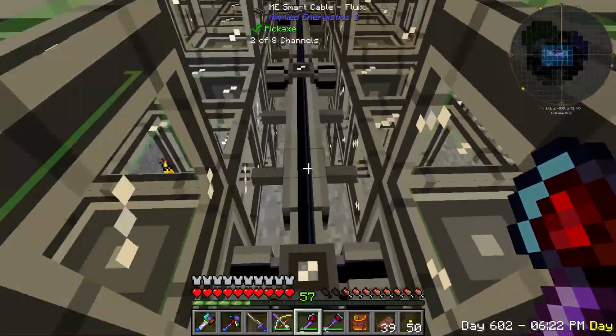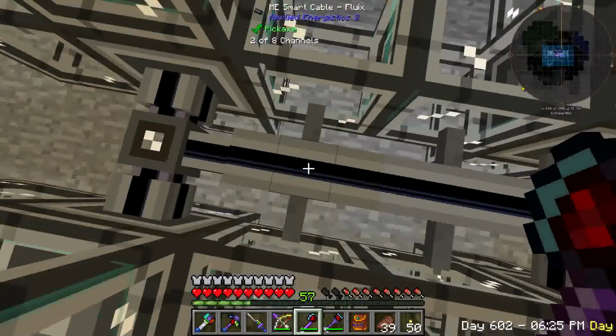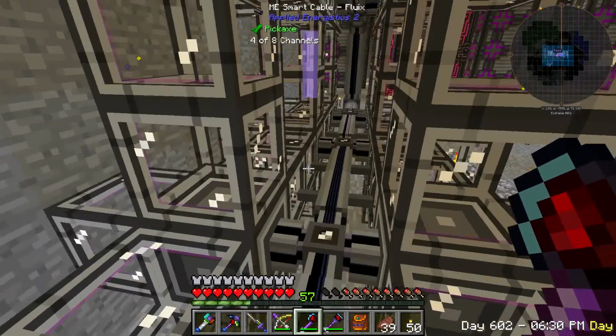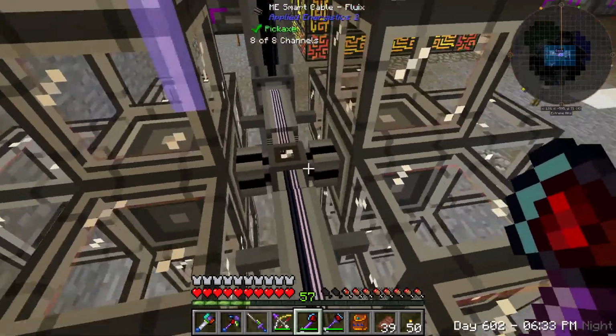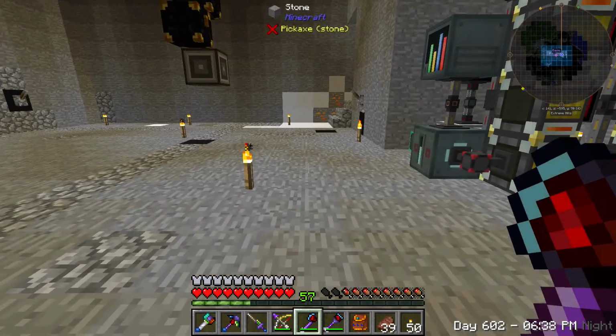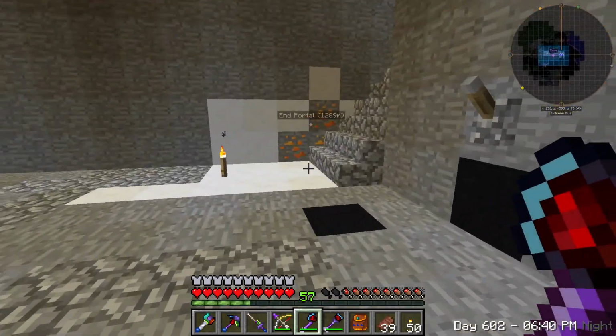Just a lot of anchors. And like I said, I use anchors so that these smart cables don't try to connect to any of the other stuff on the side and add channels that don't need to be there. Because channels are very important, very valuable, and you need them for a lot.